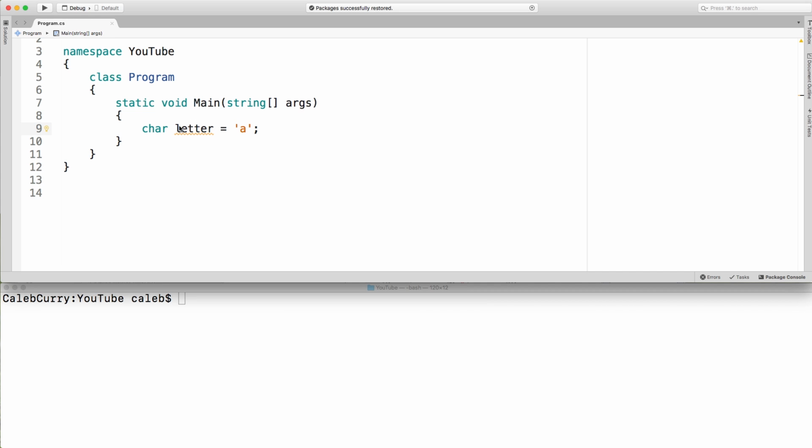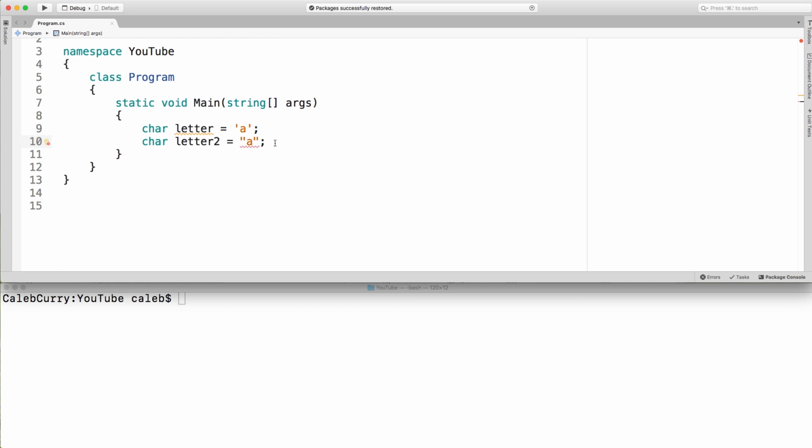So what that means is if we tried to do something like this, letter 2, and set that equal to A with double quotes, well, for one, we're getting an error here. What is that about? It says cannot implicitly convert type string to char. Basically, it looks like a character, but it's not. A character is always represented using single quotes. This here is actually a string literal with only one character in it. Slightly different, and it's a bit confusing at first if you don't really understand the differences in data types.